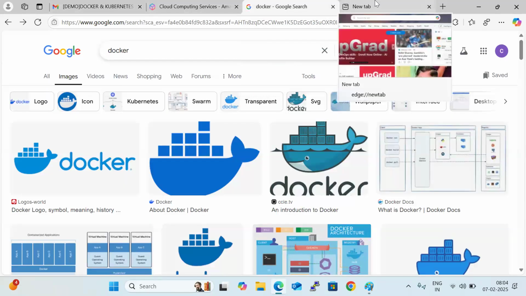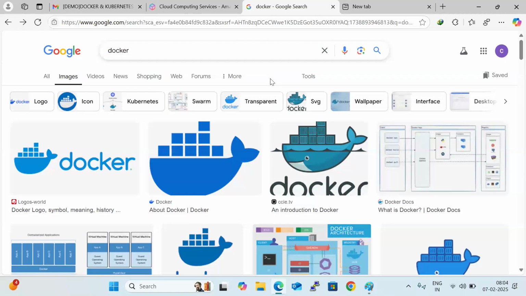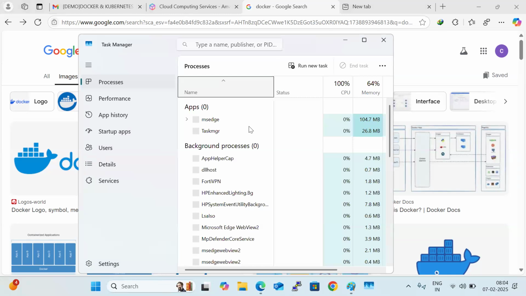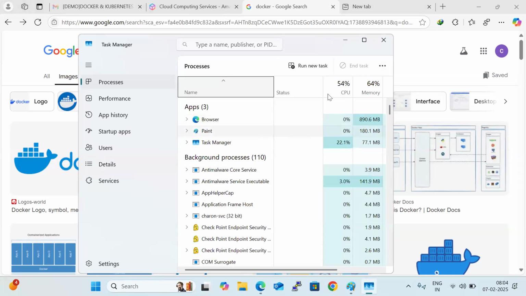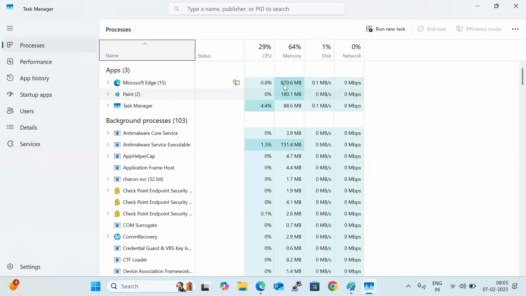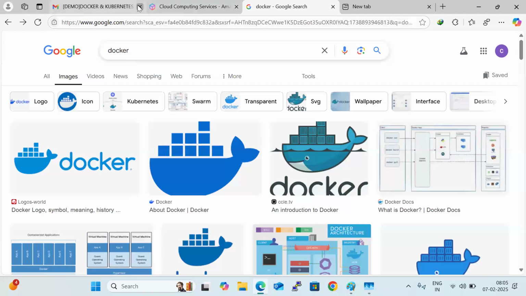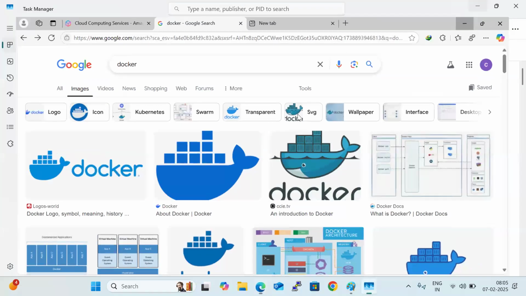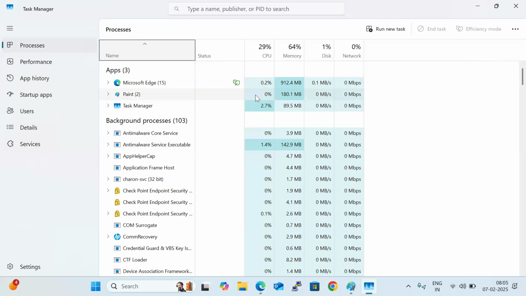These tabs will consume the resources. If you see here, let me show you one thing. If I open the Edge browser, where is the Edge resource consumption? Look at that. This is the browser consumption. It is consuming 870 MB. Whatever the three tabs that I have opened, it is consuming 870 MB. If I close the Gmail tab, the resource consumption should be reduced. Previously, it is 870 MB. After closing the Gmail tab, it has become 840 MB.